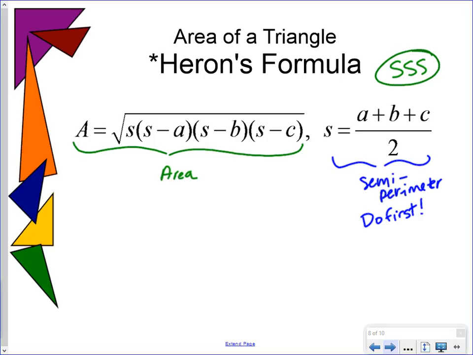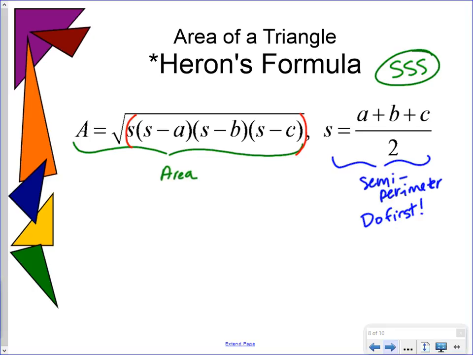Again, for people who don't have the math print on their calculator, where it gives you a square root or introduces a square root with a parenthesis, I think Casio maybe doesn't bring up a square root, but you should bring one. There may be an extra set of parentheses that you need right there. The TIs will bring up a square root and a parenthesis. So you start with that, S, and then you open a new parenthesis, but you'll double close at the end if you're working on a TI without that print. If you're doing the Casio, you might have to put in that first parenthesis to make it work.